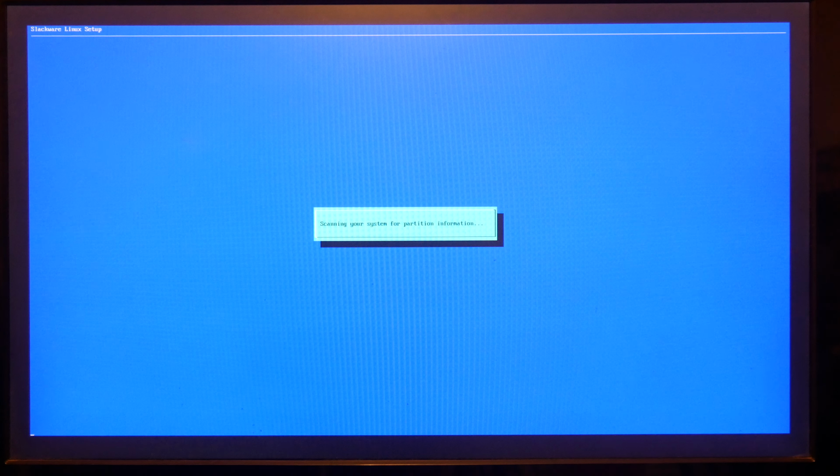Let me try that again here. I'll just type in setup, and you'll basically get this message saying there doesn't seem to be any partitions on this machine.